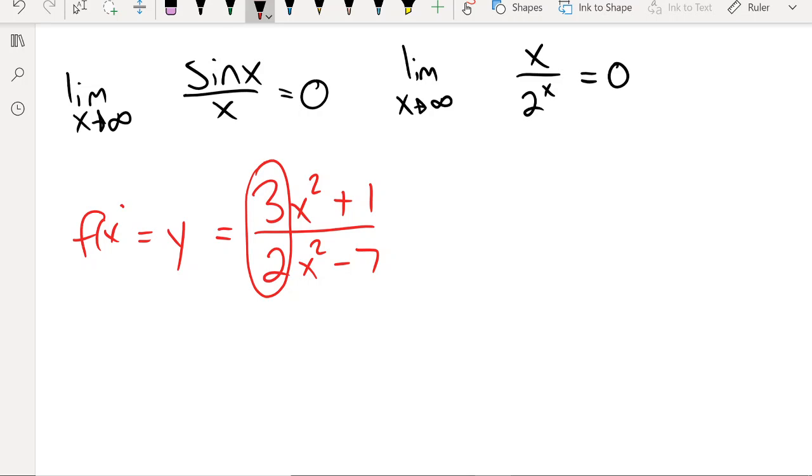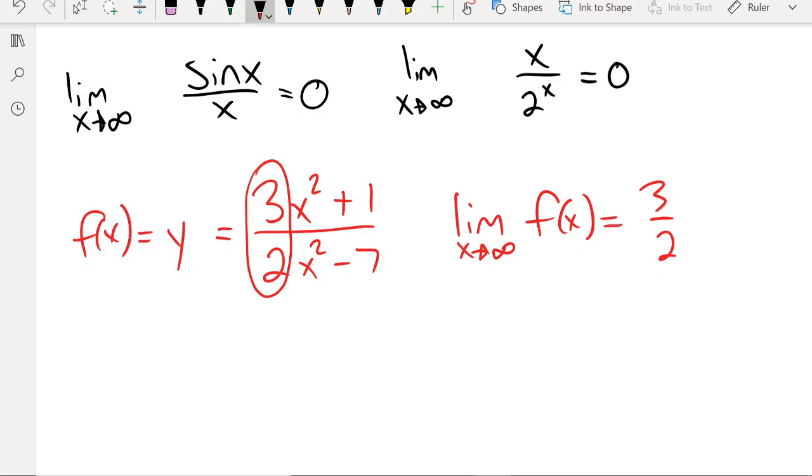So if this is f of x, and I want to know the limit as x approaches infinity of that function, then it's just the first numbers. You just take the first numbers, divide those, and there you go. There's your limit as you go to infinity. And all of this stems from when you had to learn about horizontal asymptotes. If you remember back to horizontal asymptotes, it's exactly the same thing. Wherever the horizontal asymptote is, that's where it's going to approach as it goes to infinity.